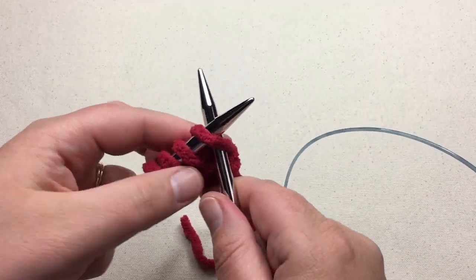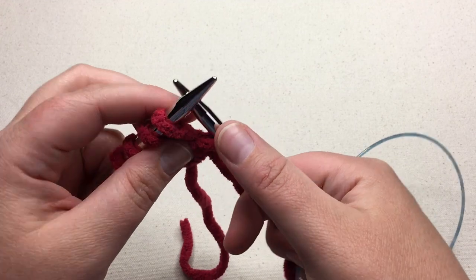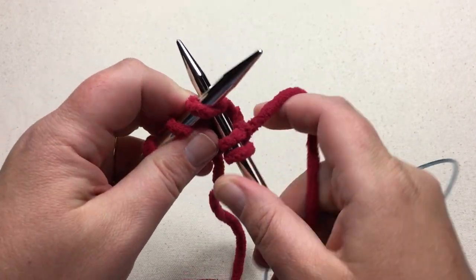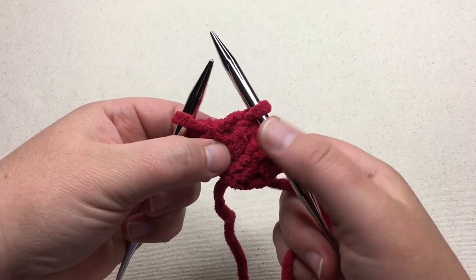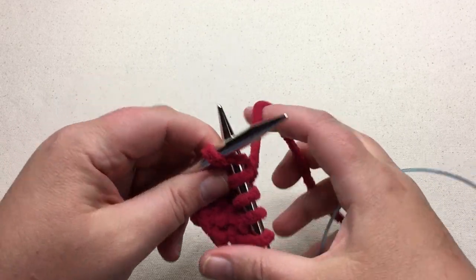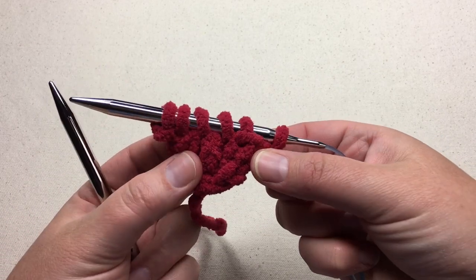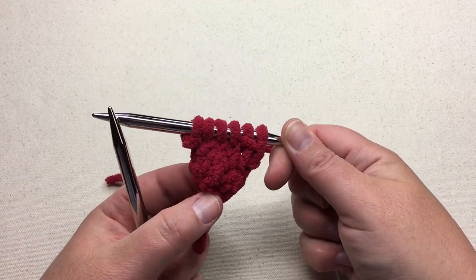All right, so we are going to knit in front and back. This is an increase stitch on the very beginning. So knit here, wrap around to the back, pick that stitch up, and knit. Okay, let that fall off. Now we're going to knit to the last stitch, just as normal. 1, 2, and it doesn't really matter what the count is because we'll end up doing the same thing later on. There's that last stitch, and so we're going to knit, swing that around to the back, and then knit into the back of that stitch and let that go. Now you should have 6 stitches on your needles, okay? And so now you're starting to see that little point happen, okay? So this is the bottom of our watermelon.